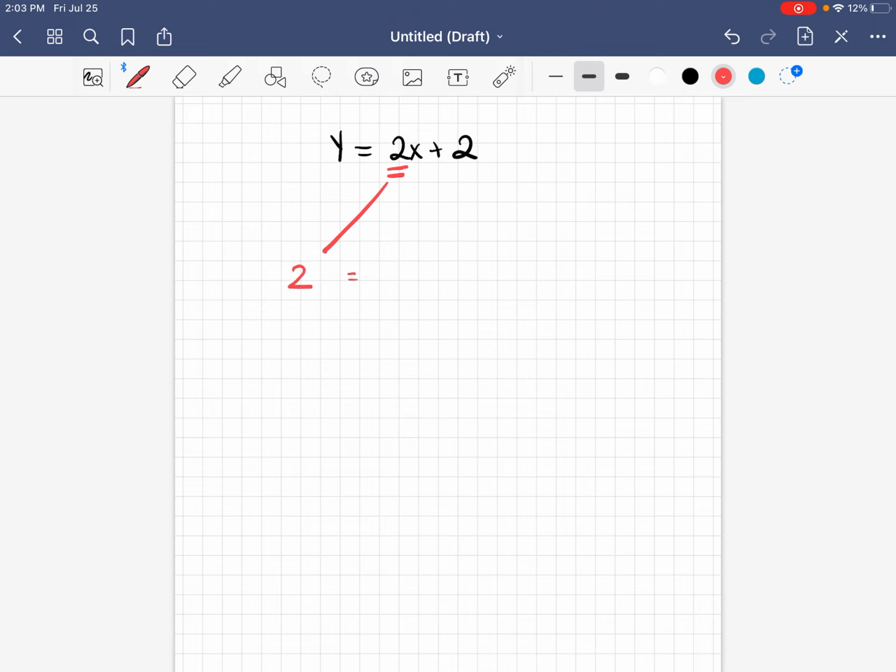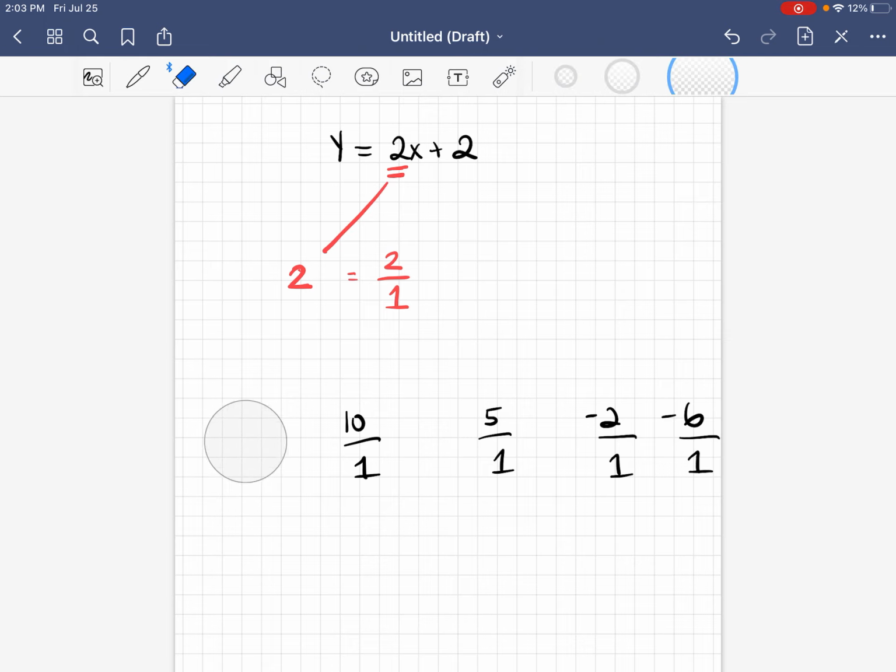The next thing I like to do is I always like to write slope as a fraction, and you're going to see why. So first, let me teach you how to write the slope as a fraction. In this case, since it's 2, you can write 2 as a fraction by doing 2 over 1. If you need to understand why that is, if you have any whole number, say you have 4, 10, 5, -2, -6, and you need to make them into a fraction, you can always write any whole number over 1, and it's the same exact value, but now it's written as a fraction.